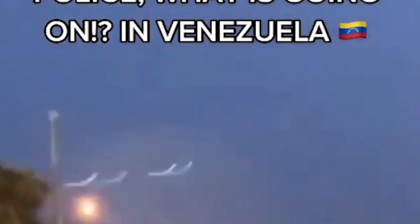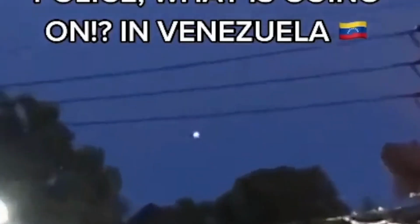But there's a couple of problems with this clip. One is that it very much reminds me of a similar clip that came out of New Jersey where people actually were pulling over on the highway to record something that looked very much like a UFO in the distance. But in the case of New Jersey, it actually turned out to be the Goodyear blimp, and the object in the Venezuela video looks very, very similar to the New Jersey one, right down to its shape and even with that light in the middle.